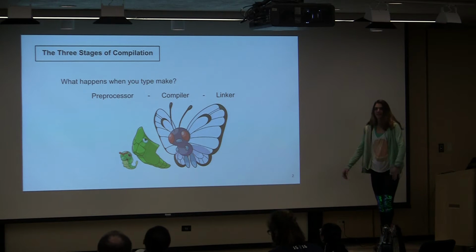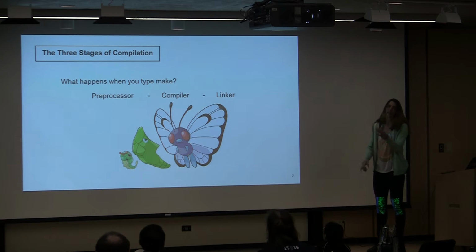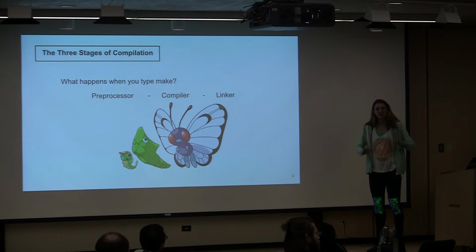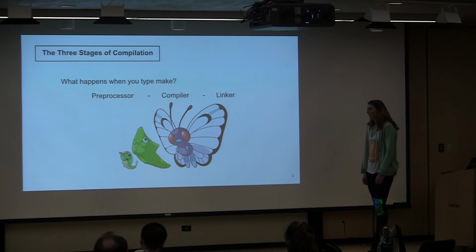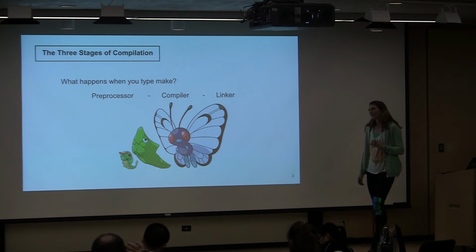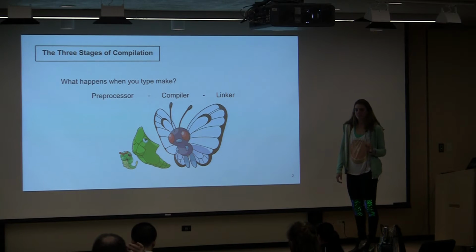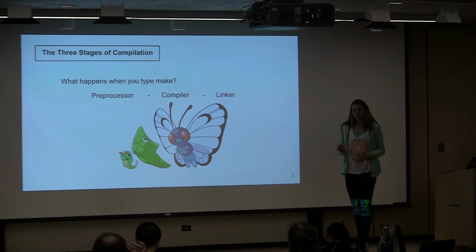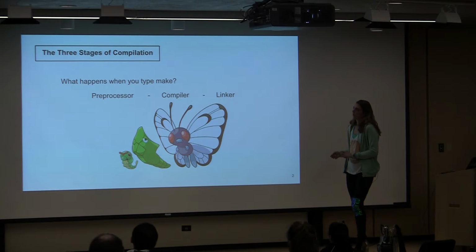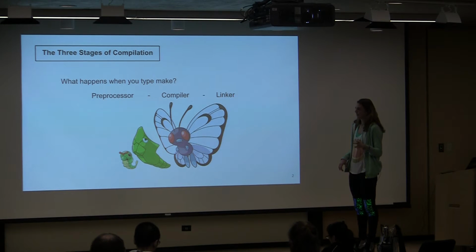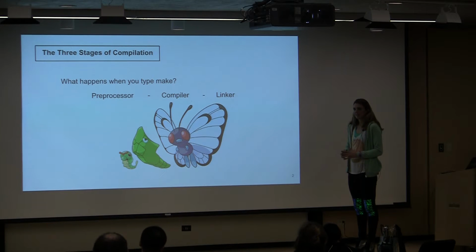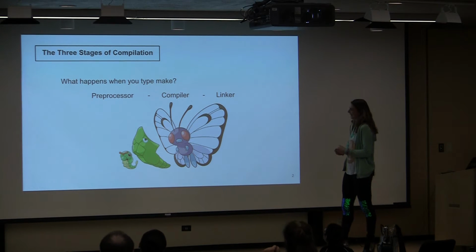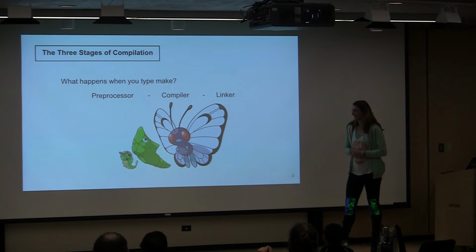You're going to start with just that concept, what happens when you type make. So if you looked into your makefiles, they're very cryptic, scary. But there are basically 3 steps to taking code from C code to an executable. The first step is the preprocessor. The second step is the compiler / assembler, but I didn't want to do 4 because there's only 3 Pokemons. And then the last step is the linker, the linking process.